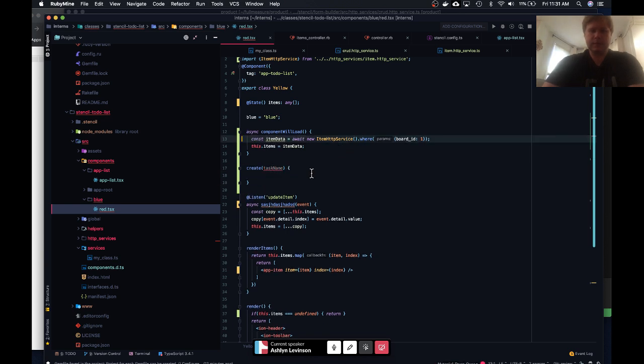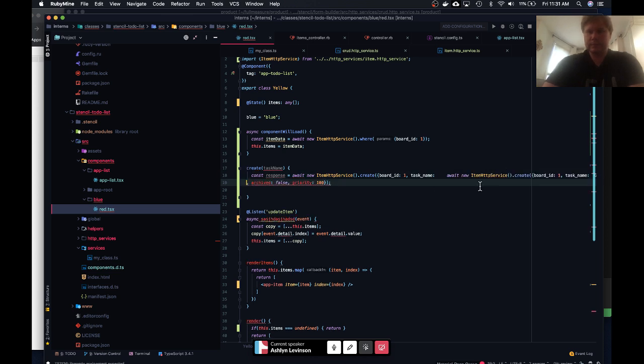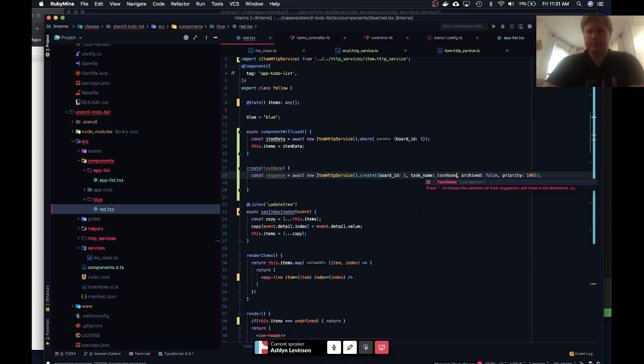And then you need to push that onto the end of items.